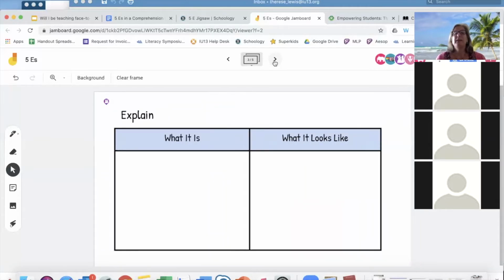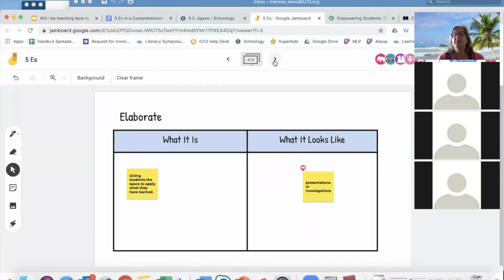So in the explain phase, Kristen had to go, but the explain phase is obviously that part of direct instruction from the teacher, you know, that modeling and guided practice, etc. That either the students are explaining what they've learned in the explore phase, and or the teacher is explaining a new concept or a new idea. So we know what that looks like. That's that direct instruction, right? So that's probably the part that we're most comfortable with. And how about elaborate? Jess?